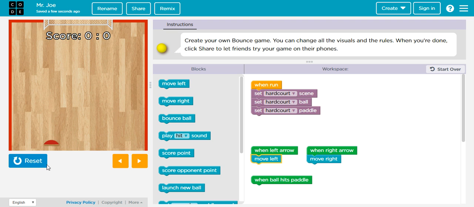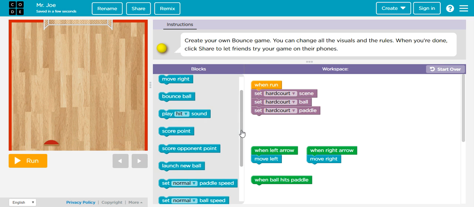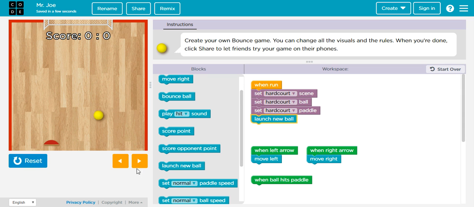So let's see if I can actually move. I click on run, and then I can move to the left when I click on left, and I move to the right when I click on the right button. Now, what happens? Well, guess what? I still don't have my ball. I need to include my ball right here. So when I click on run, I want to start my game right away. So let's see what happens this time. There you have it. Oops, couldn't refresh it.